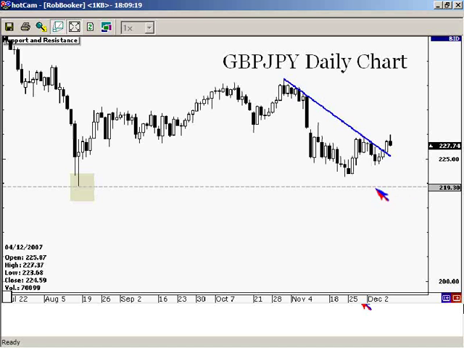So I believe if it falls to 219, we're going to see a bounce. Let it fall all the way through 219.30 and get down to 219, a buy trade, a 50 pip profit target, a 50 pip stop loss. What happens if instead it rises up to this recent high at 241? If it rises, Dave, up to that recent high at 241, 241.50 or so, it's the same thing, only in reverse. Long-term support and resistance used for short-term trading.